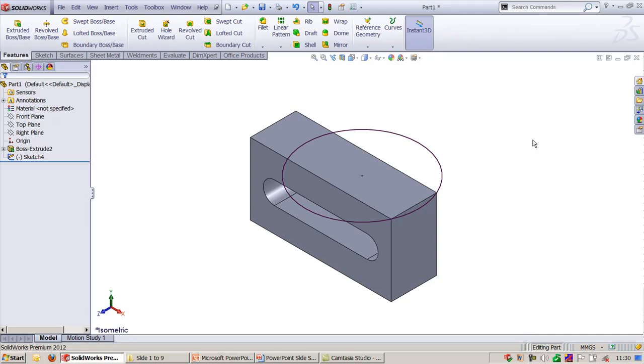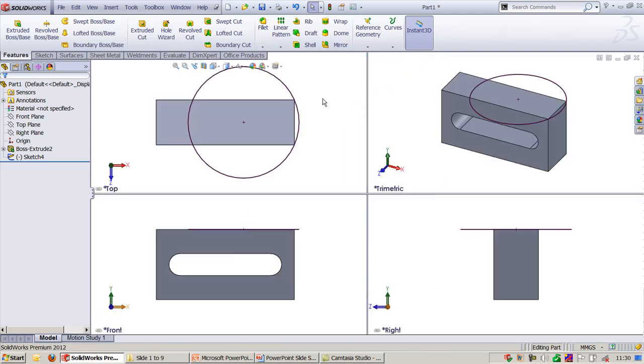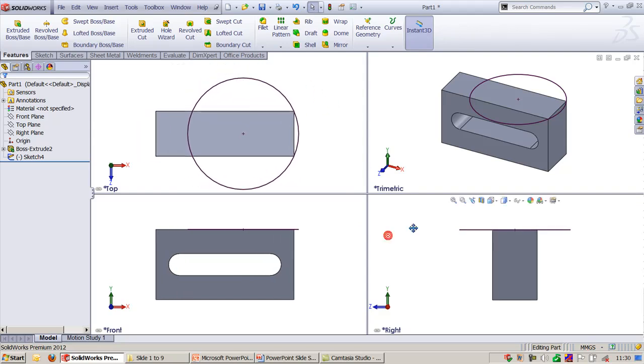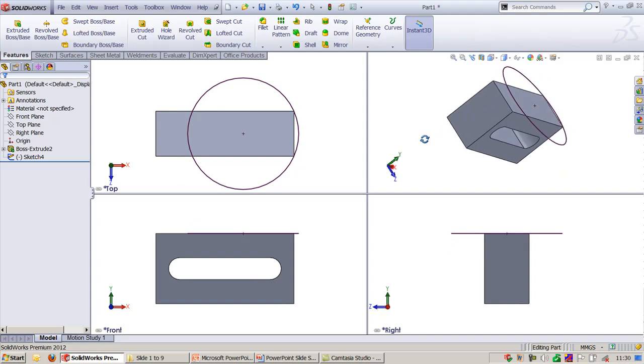And at last I would like to show you one more advantage we have here, that is when you work on a more complicated design, we need the same graphical area to be in four different views so that it will be easy for you to design the product. This is what the four different views look like, and you can rotate this model here.